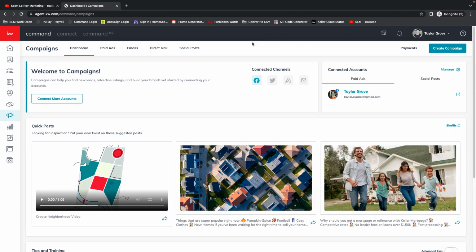For example, the house that I just used to create our design is not a listing that I have. So it does still pull that information for you. But we just recommend checking with your compliance coordinator to make sure that any posts that you are using are staying compliant, that way you don't get accused of false advertising.